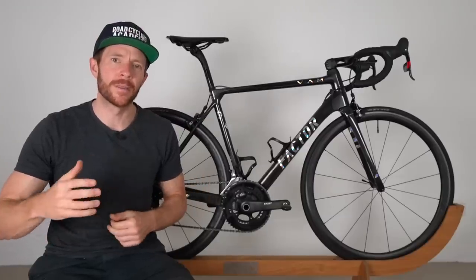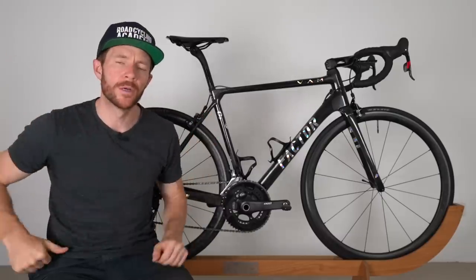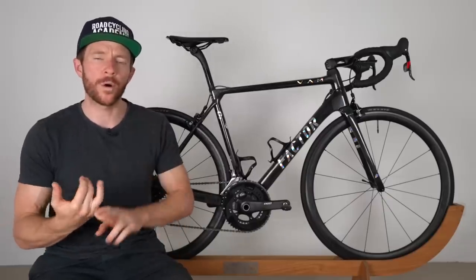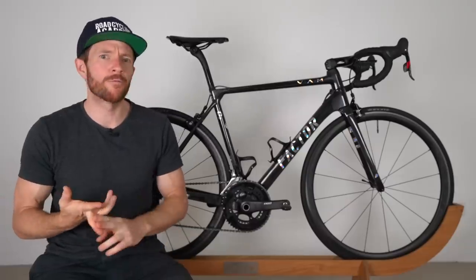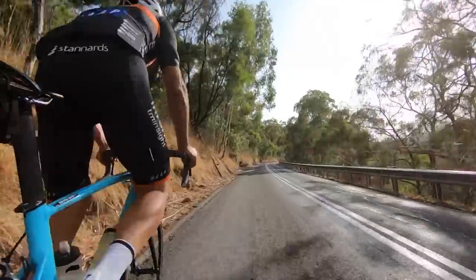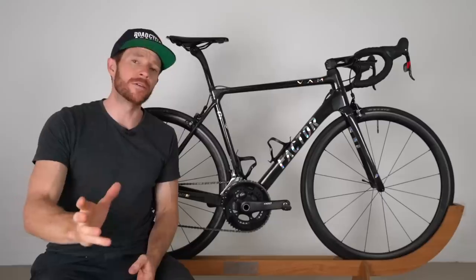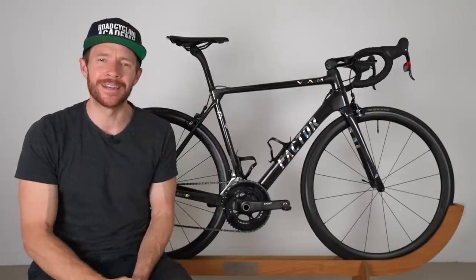You could almost call my review a paradox — yes, I've used this bike on climbs and there are lots of lumps in my area, but I'm not really using it for its intended purpose as a climbing bike. If I was five to ten kilograms lighter, this review would have been different. But many people will buy a bike like this as their general riding bike, so you need to ask: what type of riding do I enjoy, what's my body weight, what's my riding style? If you live in hilly terrain, love the climbs, and don't need maximum stiffness, there are compelling reasons to own this Factor O2 VAM — including the fact that you can still get it in rim brake.